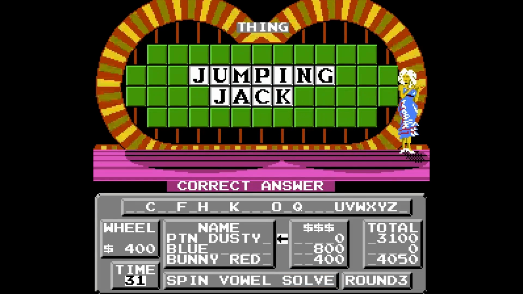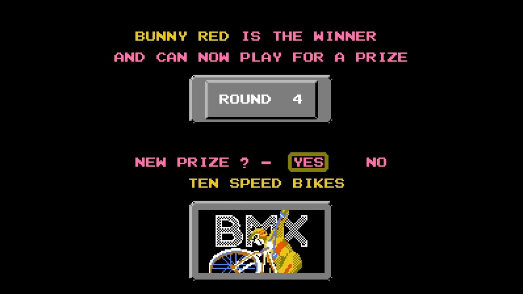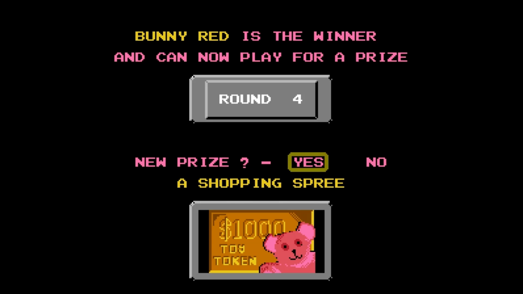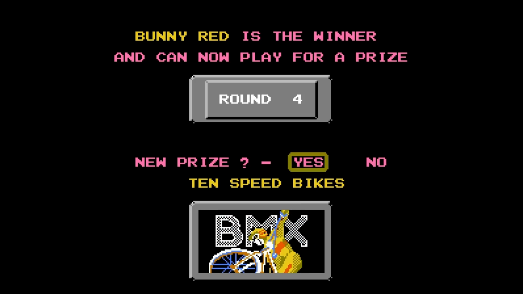Well, Dusty, you're second place, you're at $3,100. Blue has no money. Red, you won the bonus prizes. All right. $4,050. Okay, Bunny Red. Which one is the bonus prize? Stereo equipment, 10 speed bikes, TV and VCR, vacation to Walt Disney World, shopping spree, or trip to Washington? What do you think it is? I'm going for Disney World.